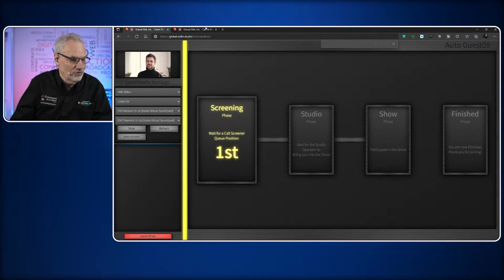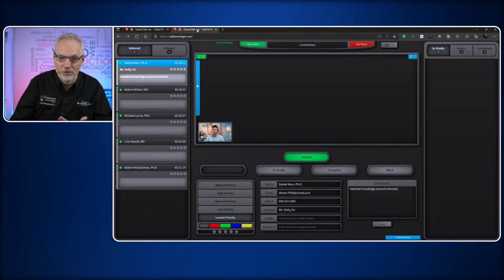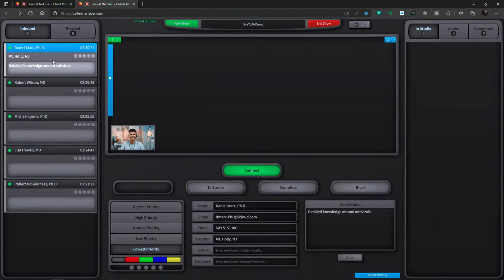The flip to this is the next component, which is Call-in Manager. What Call-in Manager does is it takes all of these incoming guests that have joined that link that you sent out to them, and it displays them as individual, what we call cue cards. So these are the guests queuing up to become part of a show.